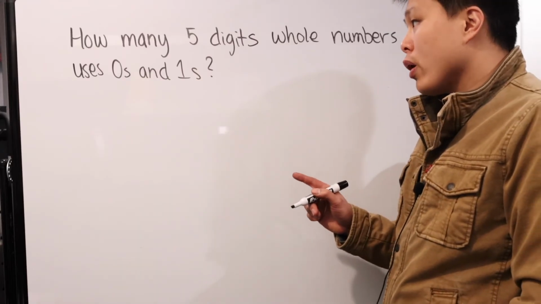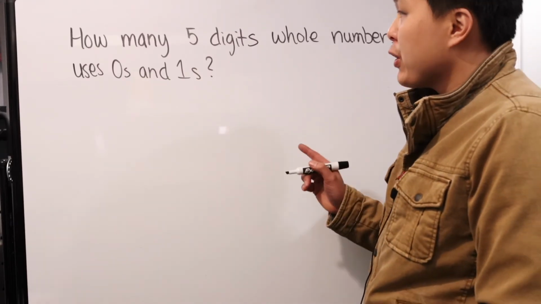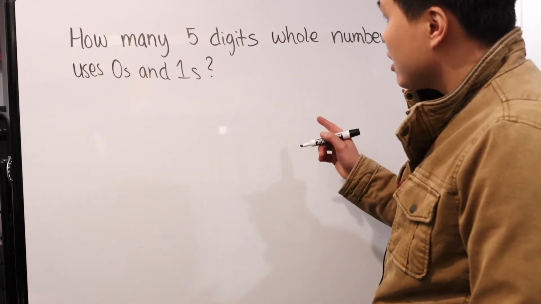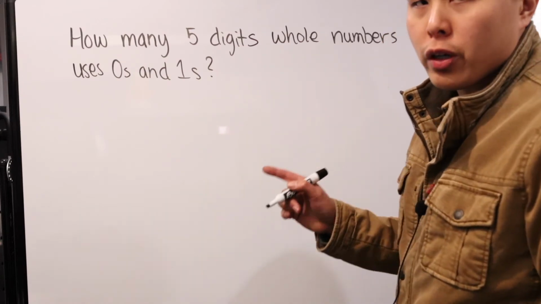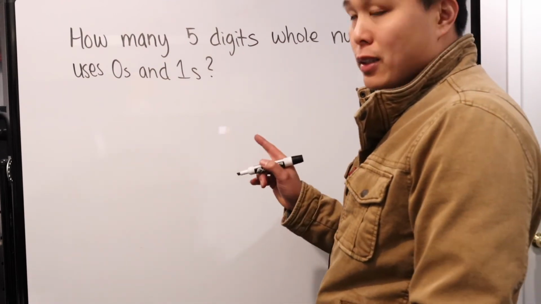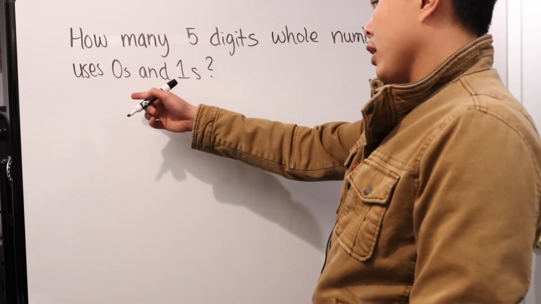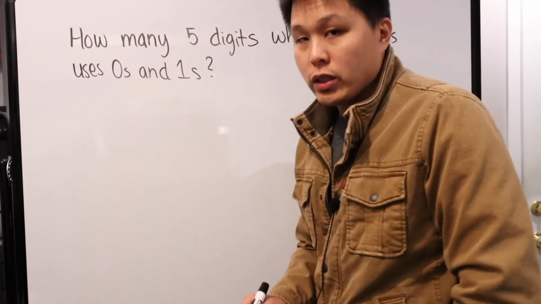Right here is one that can fall under the category, I want to say, sort of a trick problem. One needs to be very careful with this because based on the understanding and the wording of the problem, it's so easy to make a mistake. So this is not difficult in any way, but I just want to point this out. So how many 5-digit whole numbers can you basically have that use zeros and ones, right?